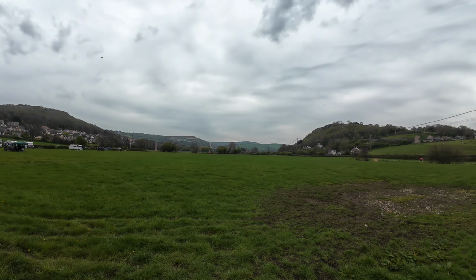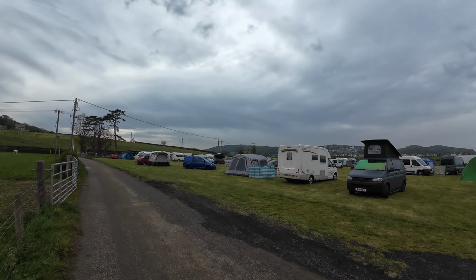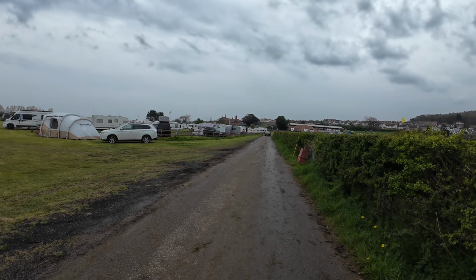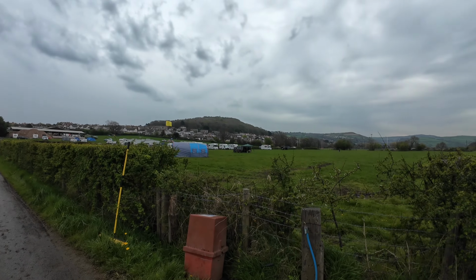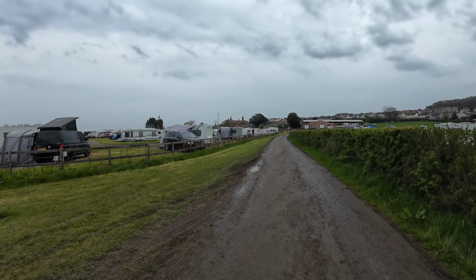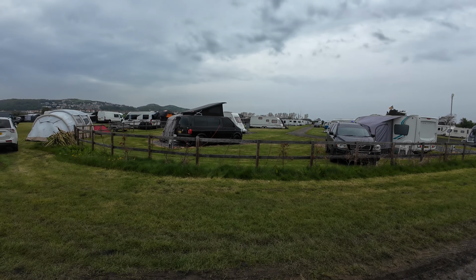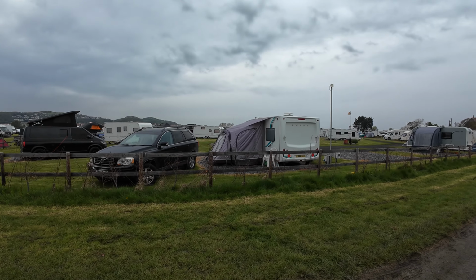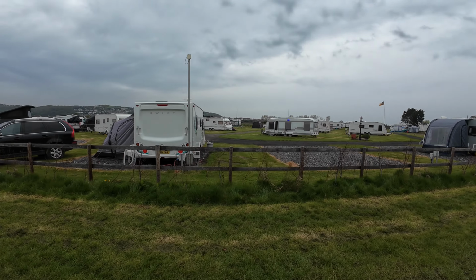And here we are on the camping fields. This is on the main drive down from where we started walking from in the first clip. We're just on this field on the left hand side, and then if you walk further up, there is another field here to the right. It did seem a bit higher grass, so I vowed to go on the other side. And then we've got some hard standing areas here. It's mainly for caravans. There was a few campervans parked on there. I believe those all have electric hookup, which you can book as well.